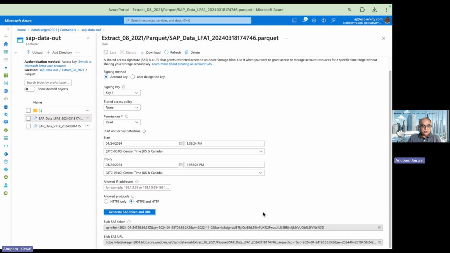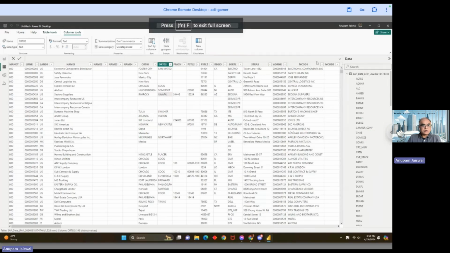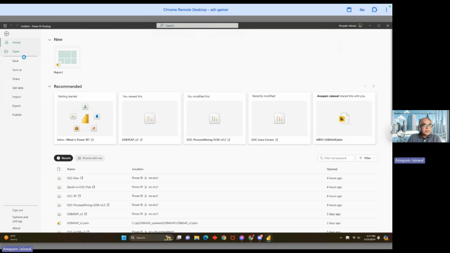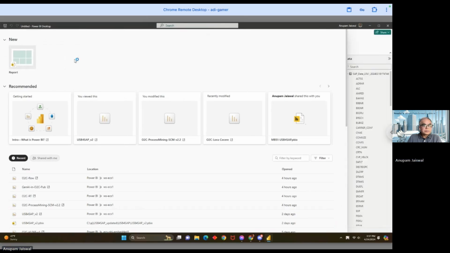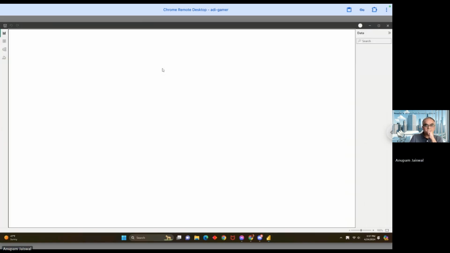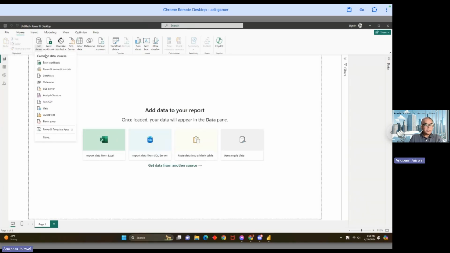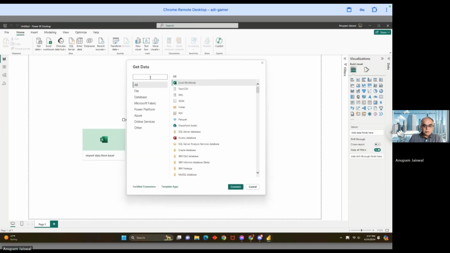Now using this token, what we would do is go into my Power BI, and there we'll ask it to read this Parquet file.